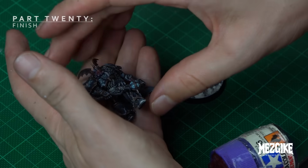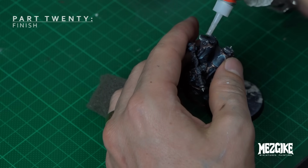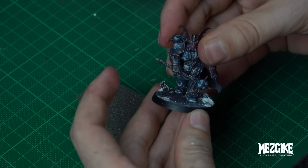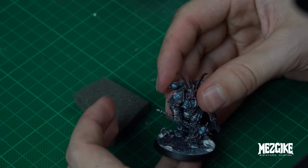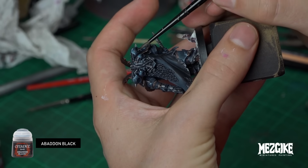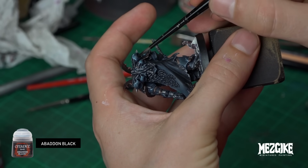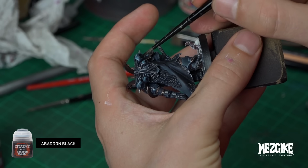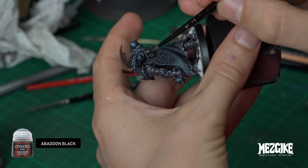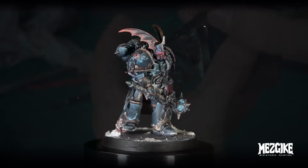Part 20. Let's finish this. All we've got to do is clip the Night Lord off his wire, just leaving a little pin, and we'll super glue him to the base. We've already drilled that hole for that pin. And one last thing which we forgot to do was just to flood some thinned down Abaddon Black into these vents in the backpack. And believe it or not, he's finally finished.